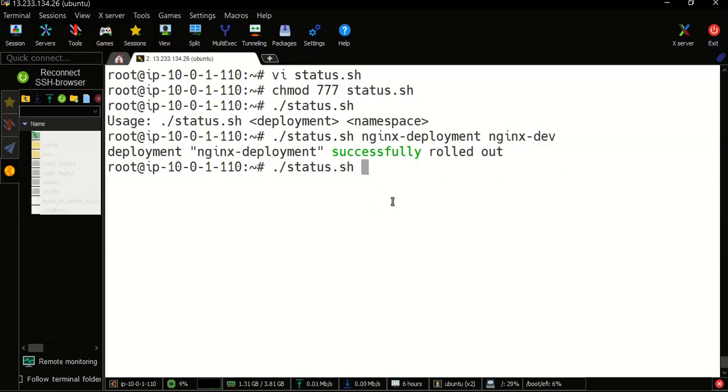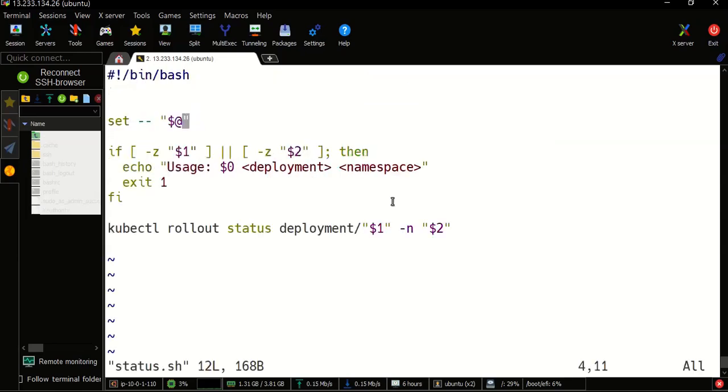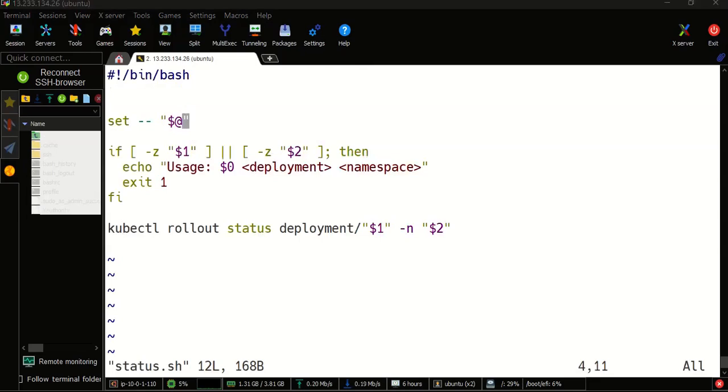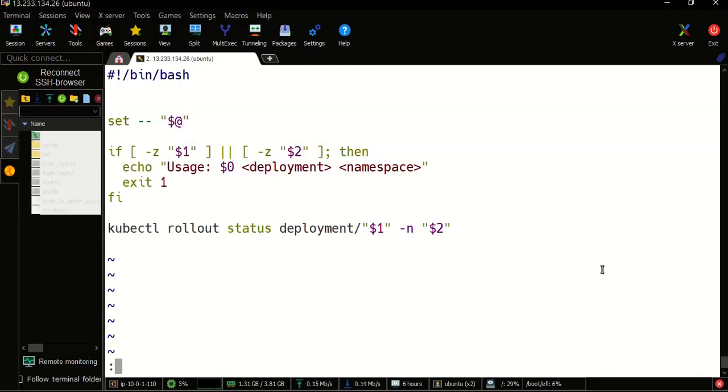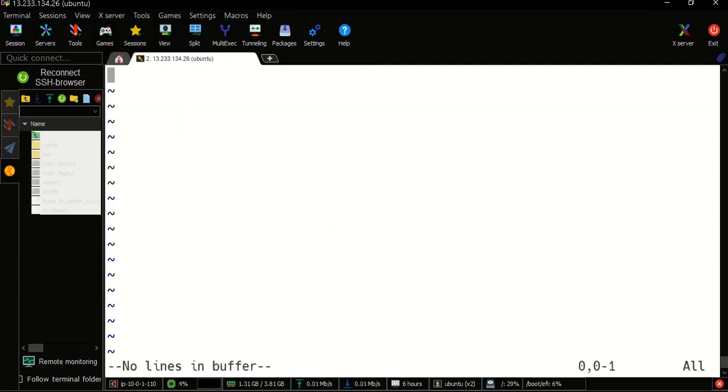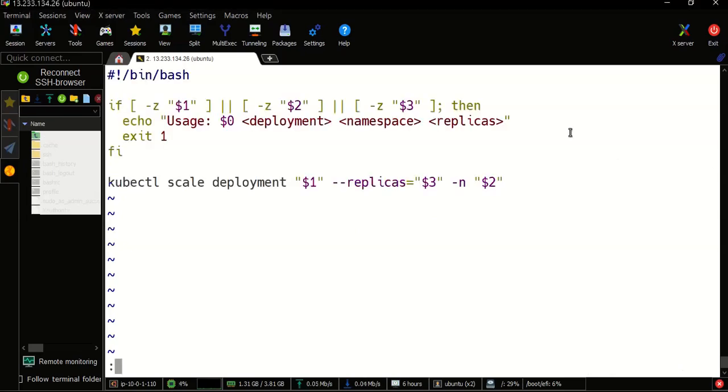Let's try another way. Let's try to find the replicas. Let's try to remove all these things. So what are we passing? We are passing multiple arguments.